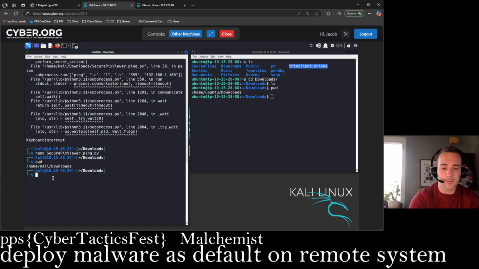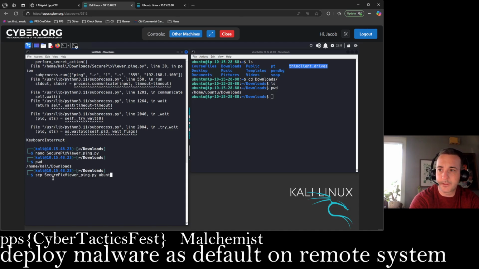So from this side, I'm going to SCP the what to the where, right? So SCP the what, which is the secure Python viewer, to the where?